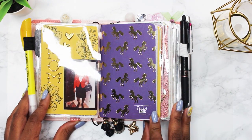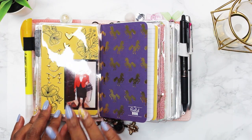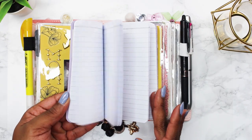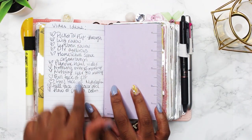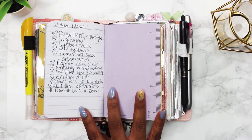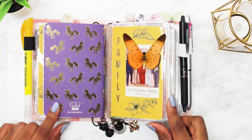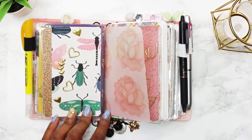This is another dashboard I made with a paper pack from Joann's that was on clearance — an absolutely beautiful paper pack. This is kind of my family and mom section. I'm very close to my mom, so this is her on her way to church. I also keep some paper in here for lists because as an aspiring YouTuber and content creator I think of video ideas on the fly and need to write things down quickly. I also have a picture of all my uncles and aunts on my mom's side — they were all together for one of my cousin's weddings and it was super special, so I put that in my planner.